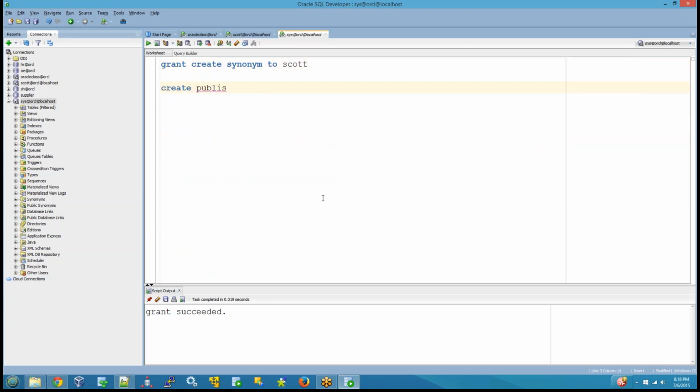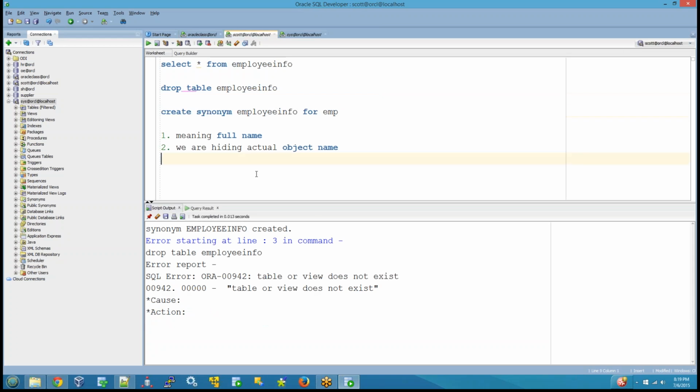Create public synonym employee for scott.emp. Public synonym employee created. That means anybody can access it.